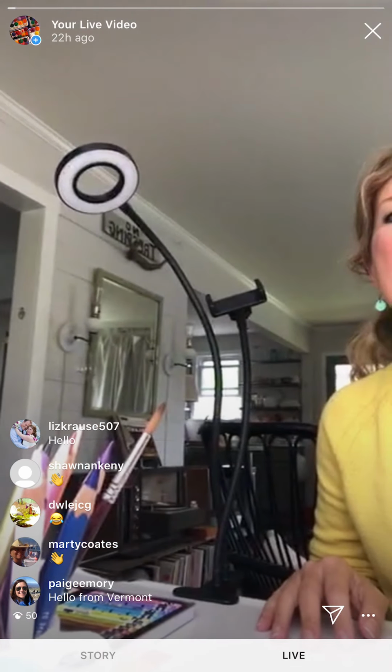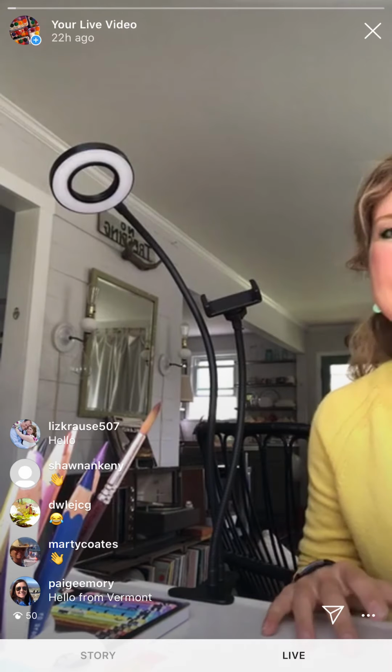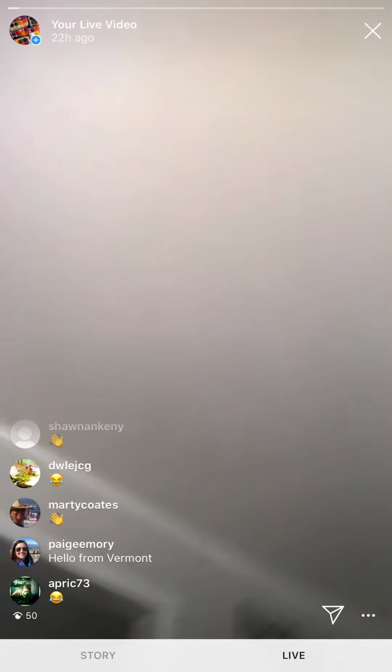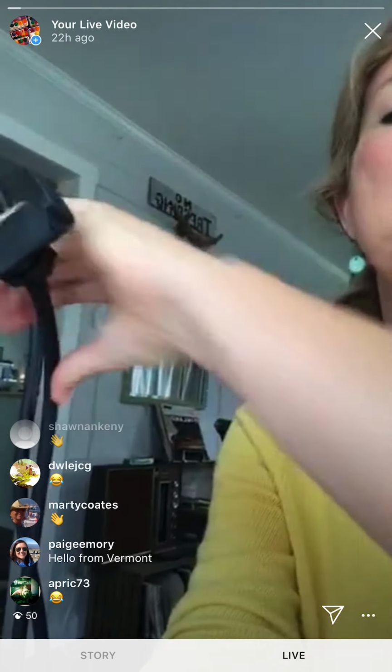Happy Wednesday. So, a little update. My dad surprised me and bought me one of these apparatuses. I don't really know how it's going to work, but we're going to see. It's better than a ladder, or is it? We'll just find out. I'm testing it out today, so bear with me.